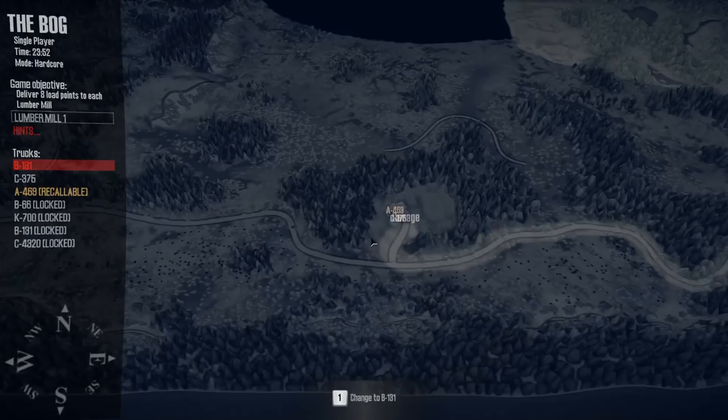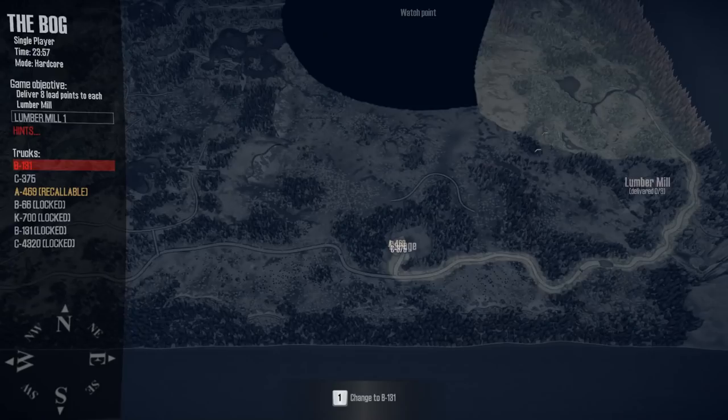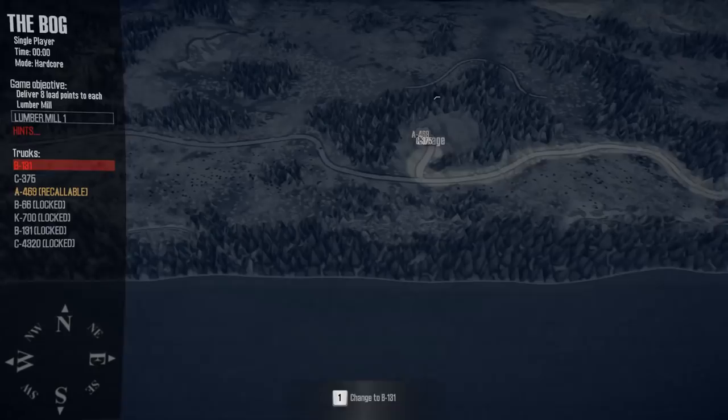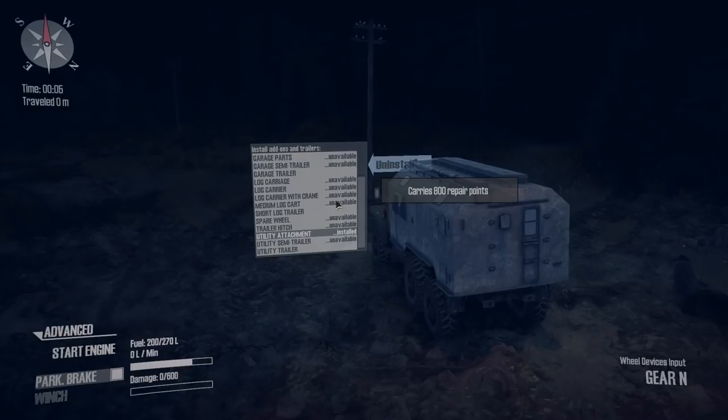And then we're going to bring that truck back down once I have the points unlocked, and we'll take the C35 with a repair kit. Let's take a look at this real quick. You'll see what I'm doing. We're going to do a utility attachment. So we're going to use this truck to repair the other trucks, and we're going to use the gas truck to fill them up. So then we'll decide what to do after that. But that's going to be my next move.